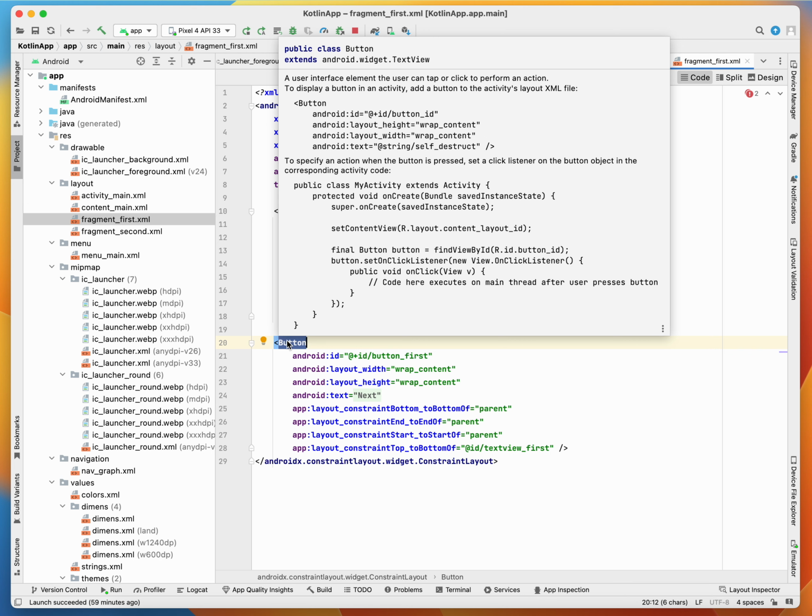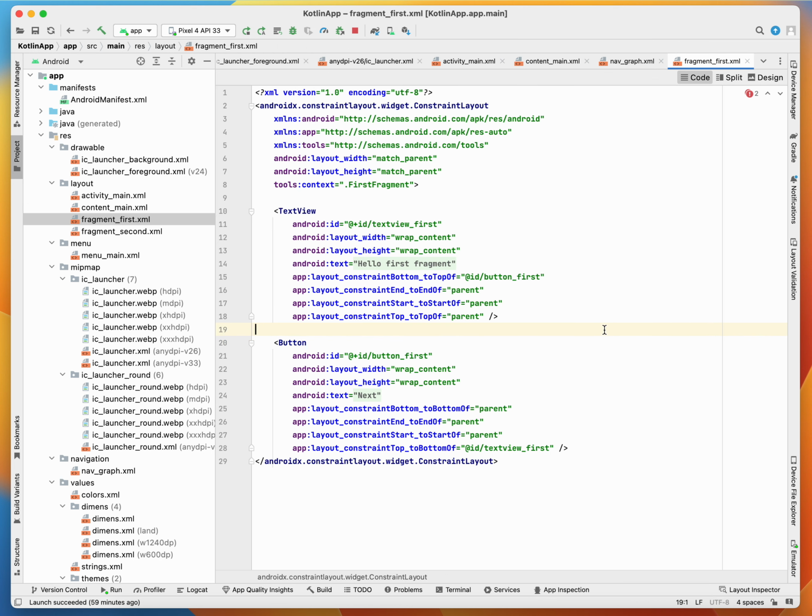Now let's further understand in detail what a constraint layout is. There are three XML namespaces inside our view group constraint layout: xmlns:android, xmlns:app, and xmlns:tools.